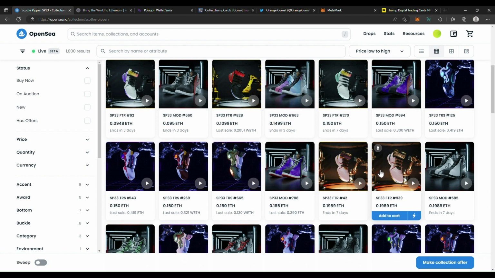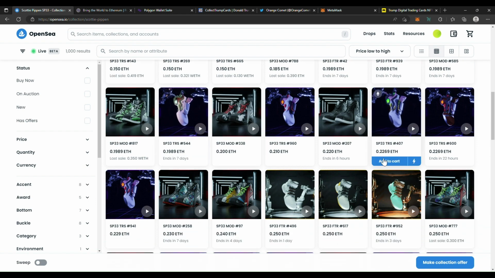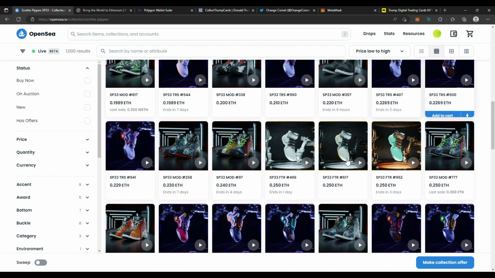Of course, my screen is freezing. All right, so 14, 15, 16. So there's 16 shoes, it looks like, underneath the mint price. All it would take is for 16 people to come in and buy these shoes, scrape the floor, and now the price from there is going to be higher than the mint price. So it just takes a new wave of investors, a new group of people to get eyes on this that have interest, and the price is going to go up.